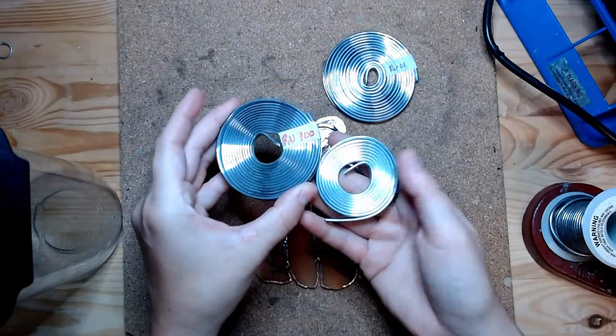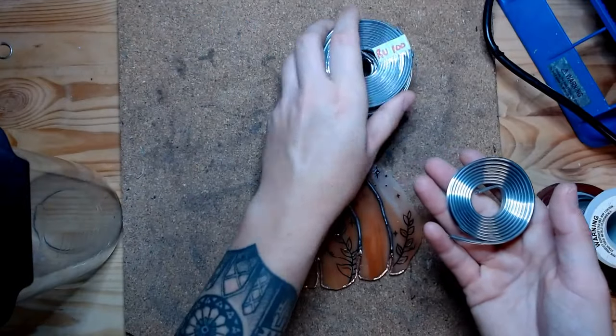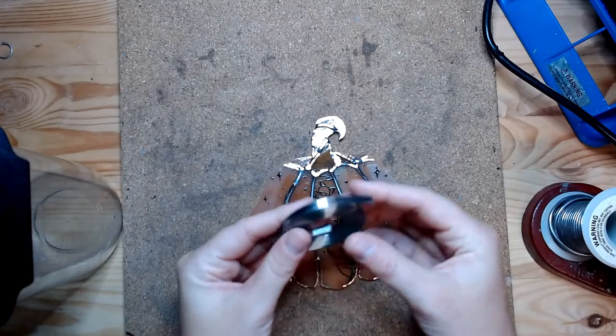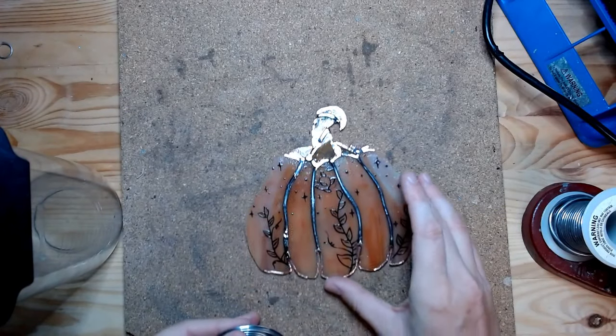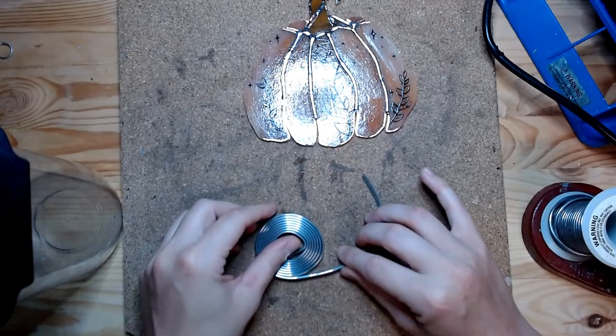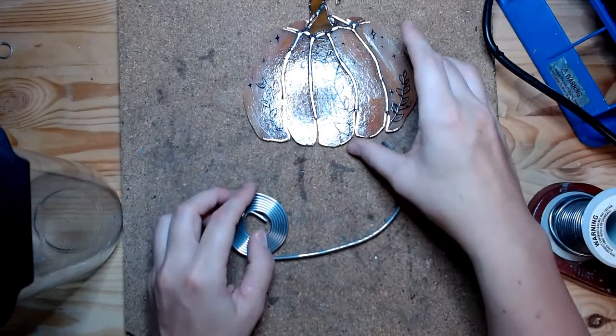Stretching the came is very important because it not only removes wrinkles, but lead came is very, very malleable and it's going to stretch naturally over time. So by stretching it, we're going to try to step ahead of that and make it last longer. So the first step is going to be unroll your lead came.